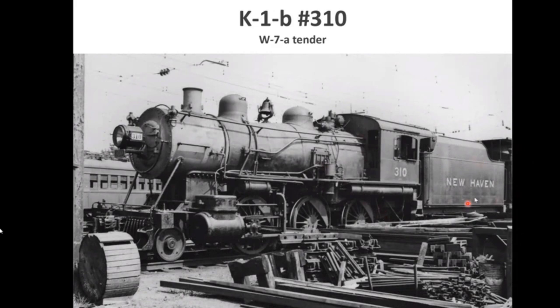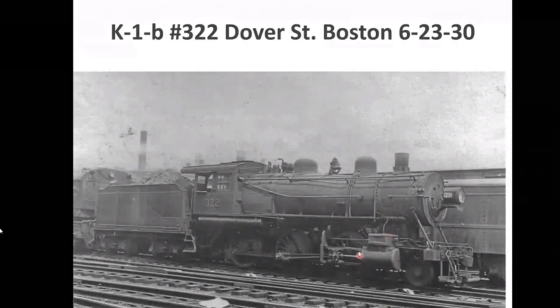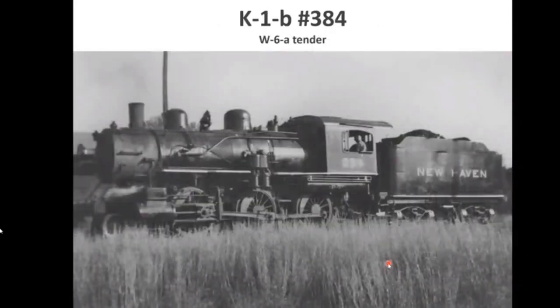You'll see the tenders do switch quite a bit even in this era. So this still has the can headlight, but it's already received a different tender. This is the original configuration. So the K1B you can recognize by the steam chest here and all. It's not been superheated yet. And that's kind of the spotting feature. And New England Rail Service released both the K1B and D models in brass in the 80s. And it's a really well done model.